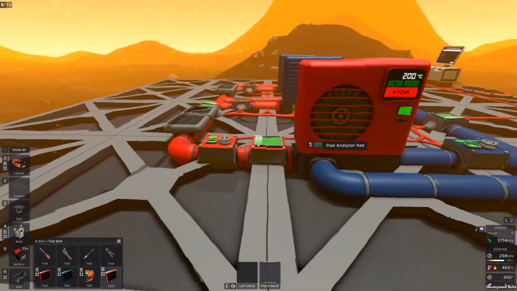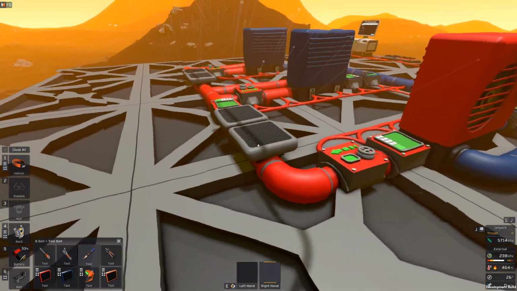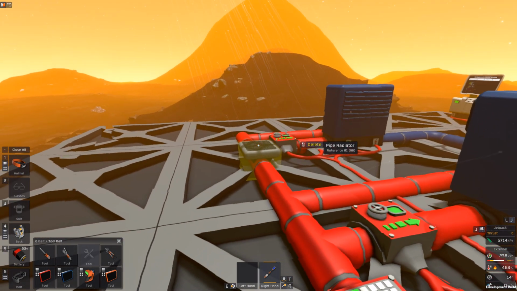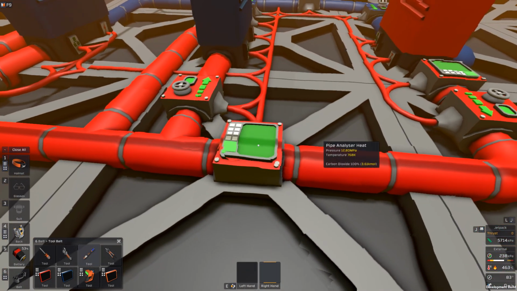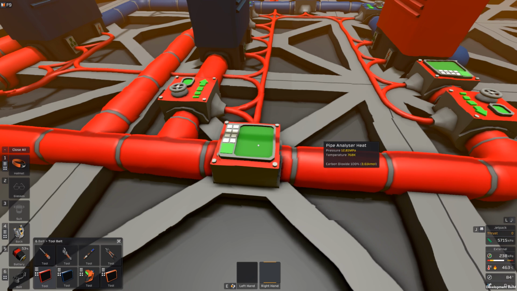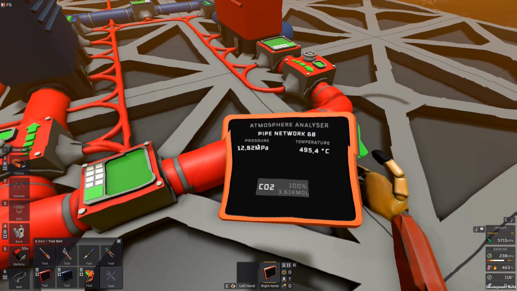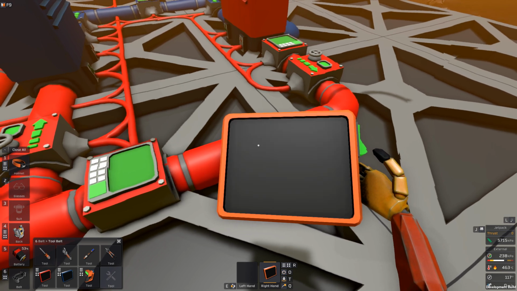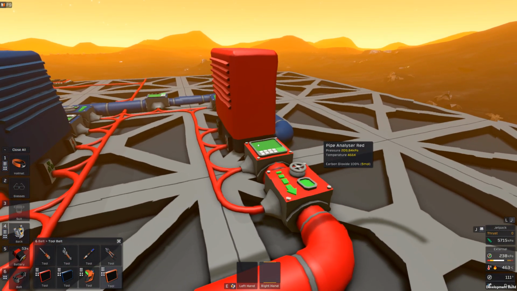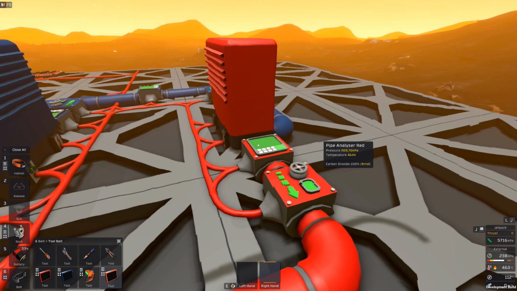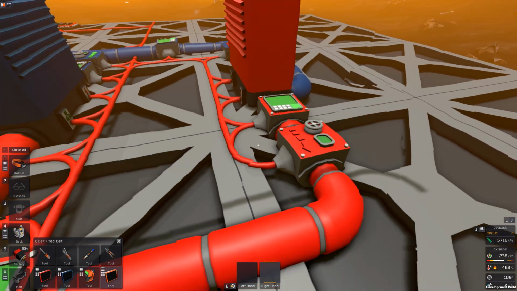And we can see the same effect on the other side if I remove the radiators for a little bit. You can see the temperature here is steadily increasing, despite the red AC releasing at only 464 Kelvin.